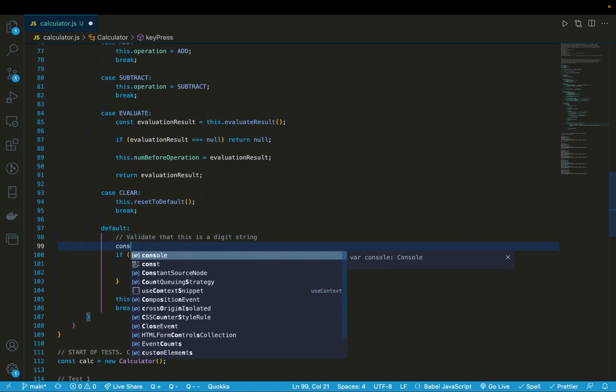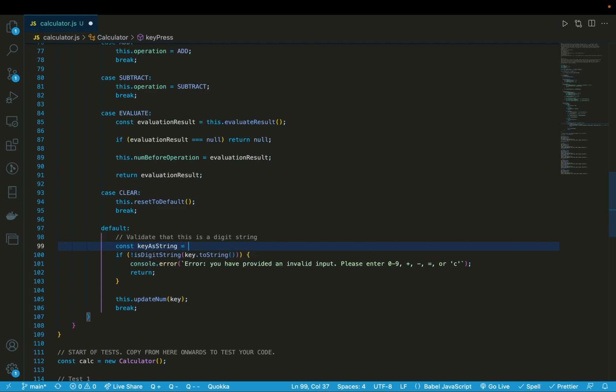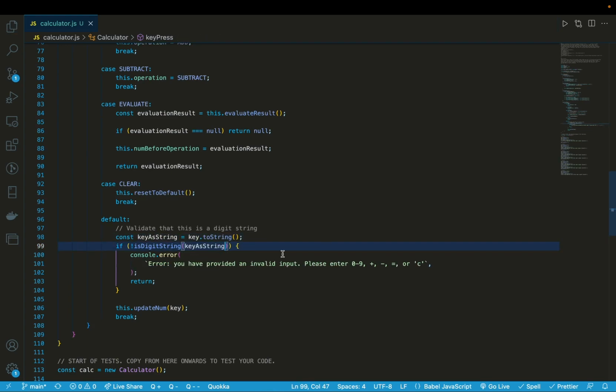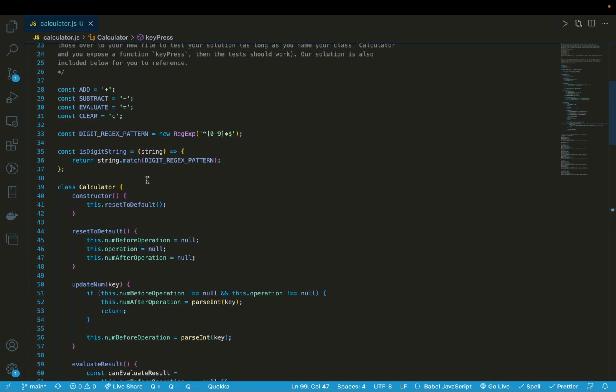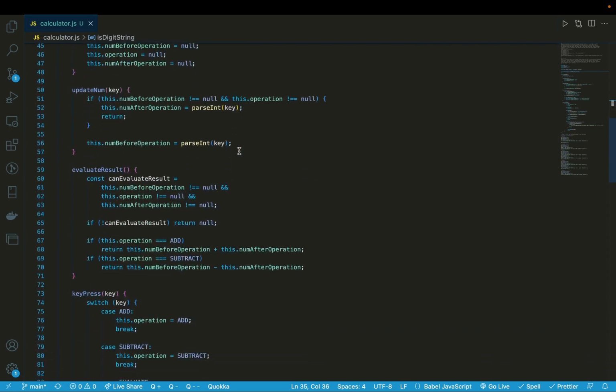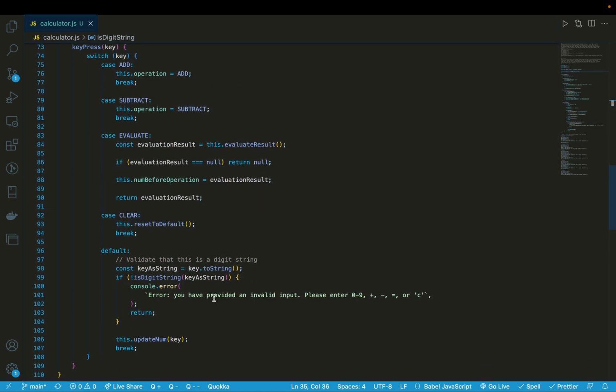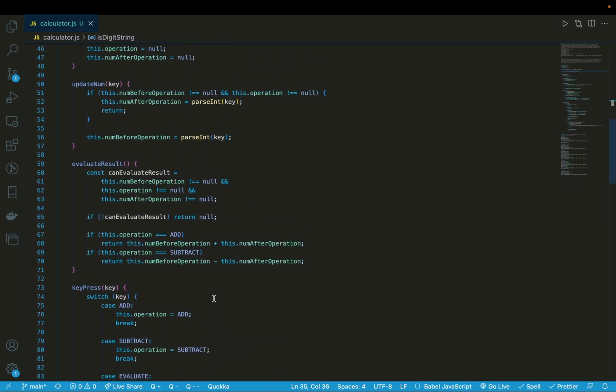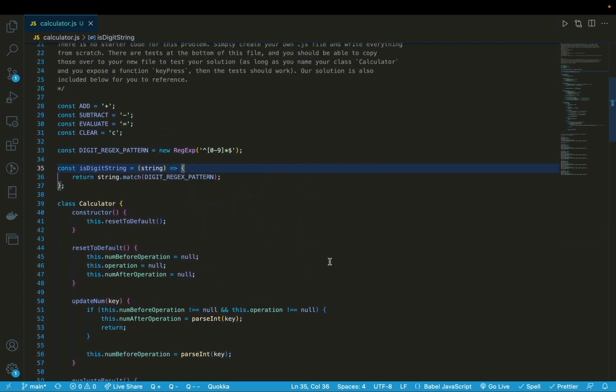I guess we can make a variable for this just so it's a little less verbose right here. So we can do key as string right here, and then we'll see if that is a string that exclusively contains digits. So this here, I'm not going to spend too long on this because it kind of is a separate thing, but regular expressions can look at a string and tell you if it matches a certain pattern. So this right here is saying you have characters that are 0 through 9, and then star means you can have any number of them, 0 or more. So you can have a bunch of characters that are 0 through 9. That's what this is saying here. Okay, and if we don't have that, we're going to print out an error. All right. I believe that is everything that we wanted to do in this function.